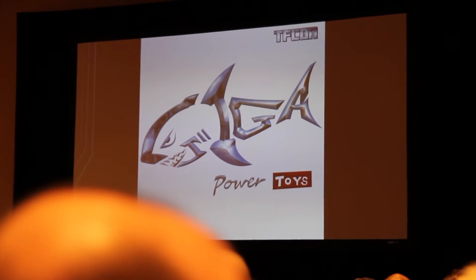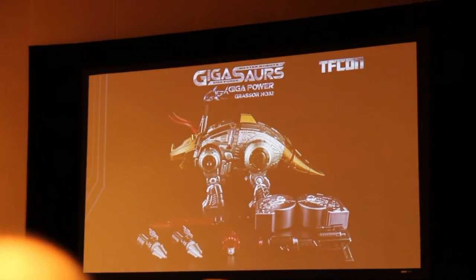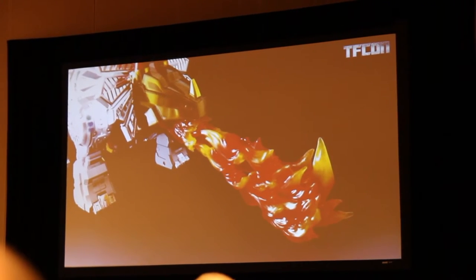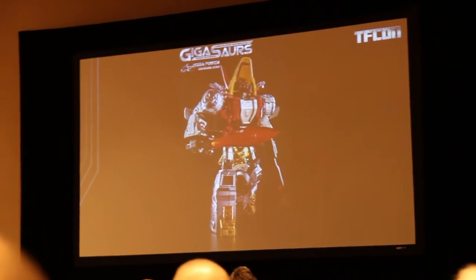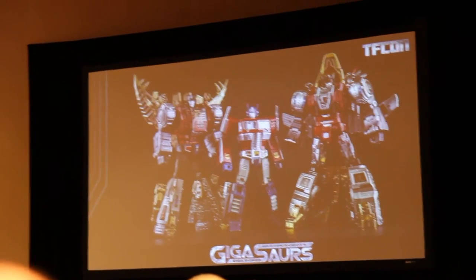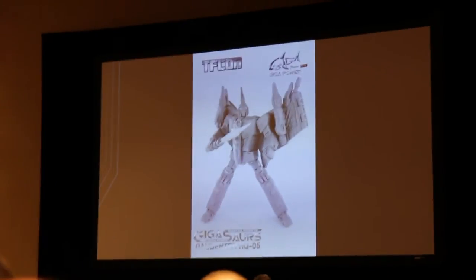Giga Power. I've released these gigantic Gigasaurs. We actually have Brass Horn in the case out in the display area. Lots of cool accessories, flame breath, light up swords, light up gun, different face plates, red face, red head. There's the previous offer as well. And then their next is going to be Gauntleter. Their version of Swoop. Nice and big, but again, lots of accessories will have light up weapons like swords, scales well with later version of the gun swords.